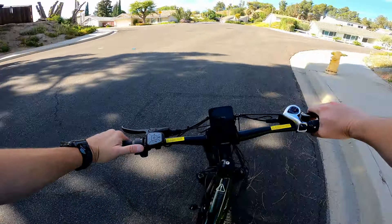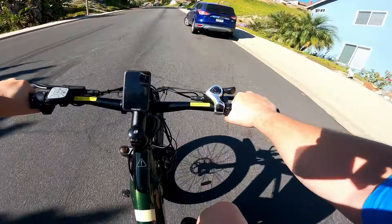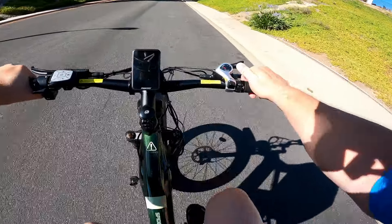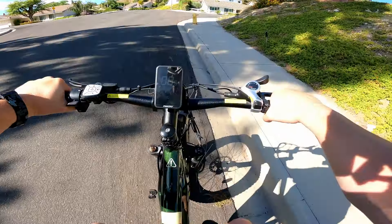Interesting discovery: if you use the throttle consistently for about 15 seconds, it goes into cruise control — pretty cool. You just hit the brakes to turn it off. Now putting it in pedal assist five, gear one — and I'm barely breathing, barely giving it power on the pedals. We had to drop all the way to gear one, pedal assist five to get up the hill — and we did it. Enough power to get up a pretty big hill when you're pedaling.